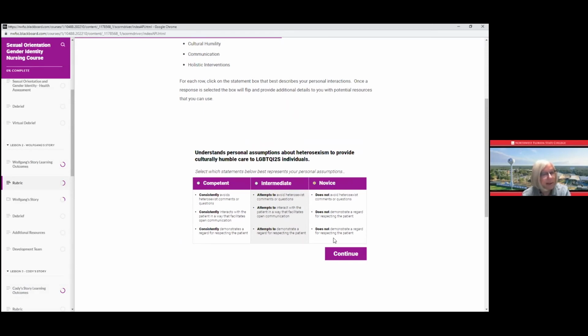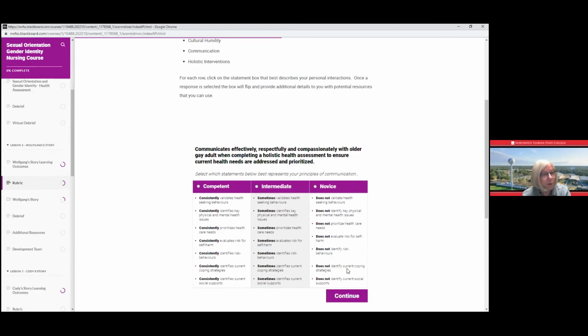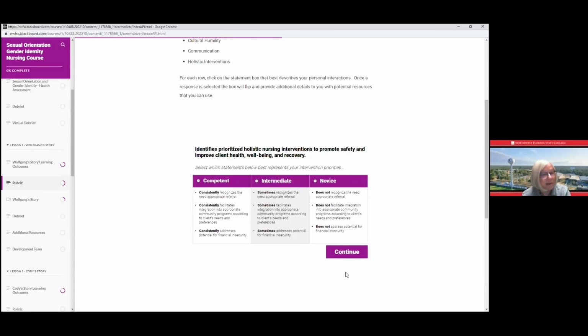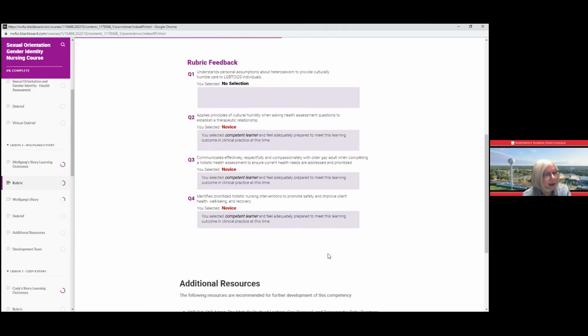It's preset to novice. If I just go through that and click that, I'm not really reading it, but I'm identifying myself as a novice when it comes to this particular content, and it allows me to then see what my responses were with that particular aspect of it.